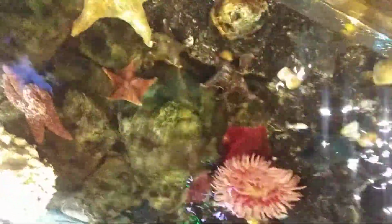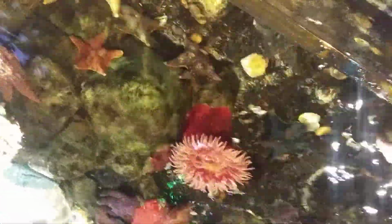What does that feel like? Is it slimy or is it prickly? And then right here you can see the bottom side of how it walks. The green one's really friendly. See right here you can see the bottom of it. Yeah, that's how it walks. Yeah, watch out. It's actually pretty cool in here. It's like a snail's bottom.